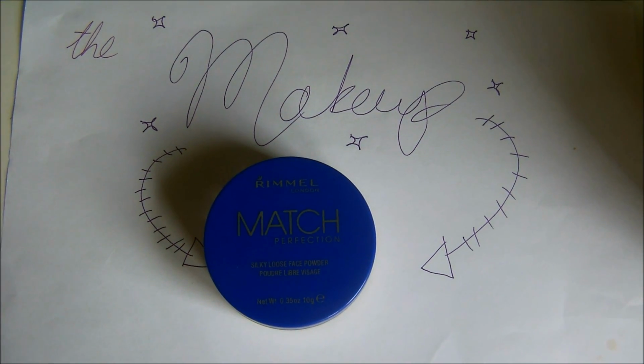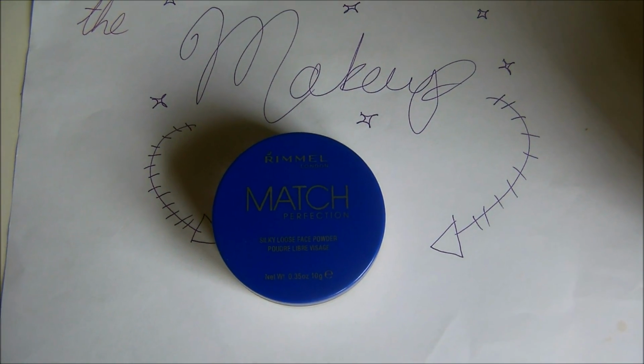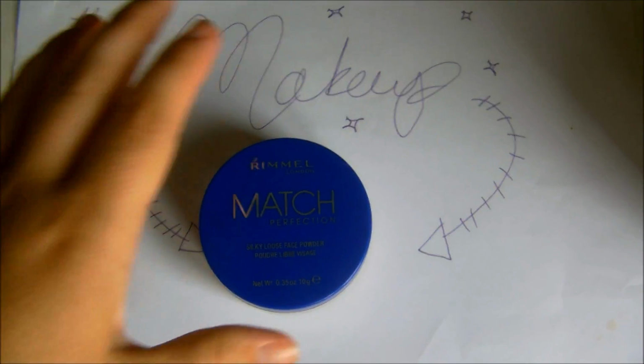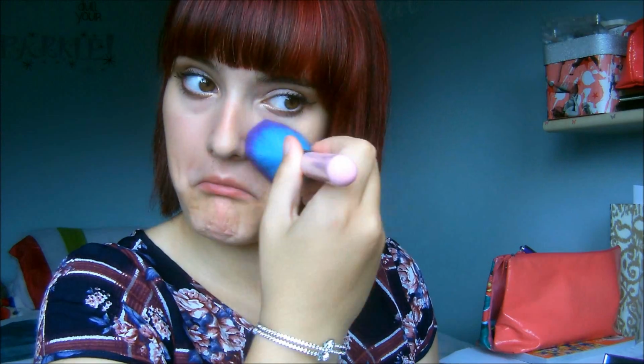Next, I am powdering my face, and I do this towards the end of my makeup because I find that it helps the powder to last and makes your makeup look a little bit fresher. So I'm just applying this over, not the entire of my face, just the areas that I get the most oily.